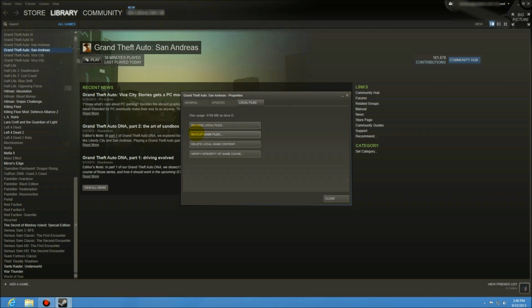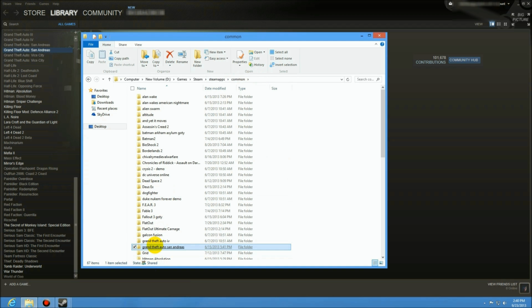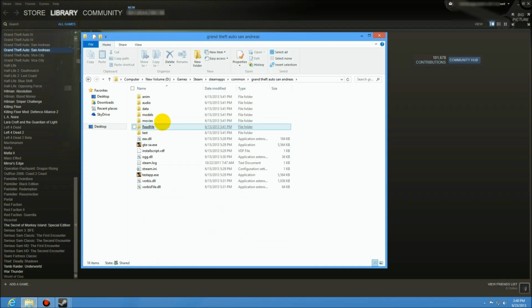So what you want to do is click on the local files. And what's going to pop up is the window on your computer of where your file is located. By the way, I'm in the Steam apps, and if you click here under common, that's where all your game files are at under the right directory. So we're going to go back to San Andreas, and there's the program that executes. There's a test program there as well, but I'm going to right click on that.